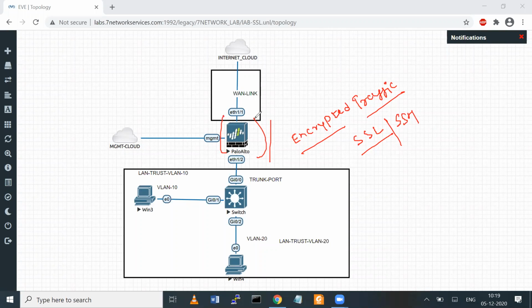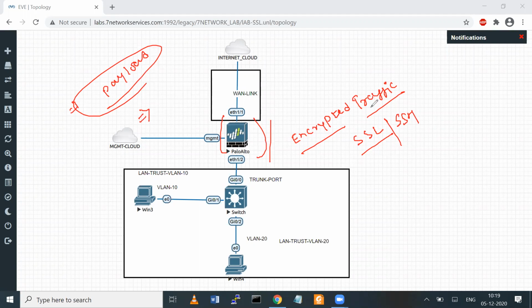Means the firewall does not have any idea what's going on inside, what kind of payload you are trying to send, because it is all encrypted. So encrypted traffic we cannot check here.